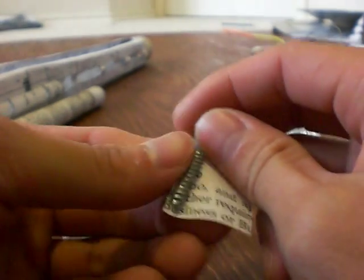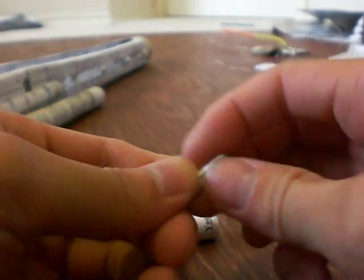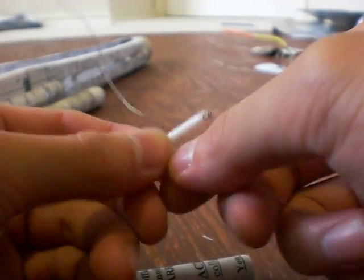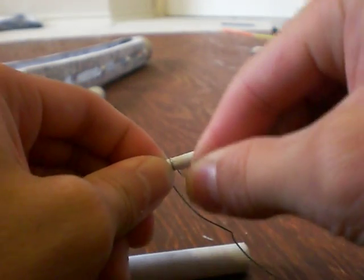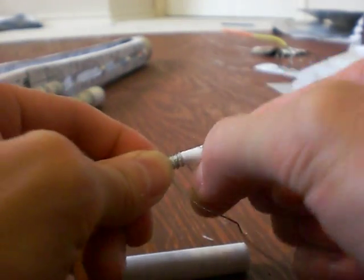To make the female part, it's pretty much essentially the same concept. I'm just going to use a screw — just get one or two layers of paper over it, glue it, and make sure it stays on there. Since it's only one or two layers, you can actually see where the high points of the threading are. You want to use the same gauge wire and basically do the same thing, except you would want to trace the threading on the screw or the male part.